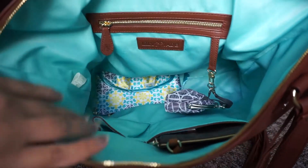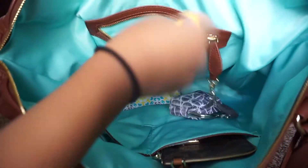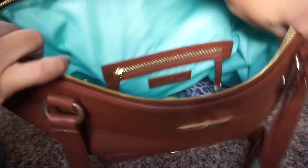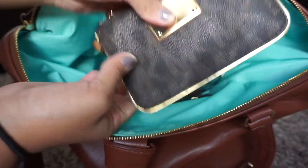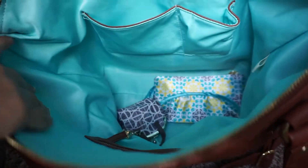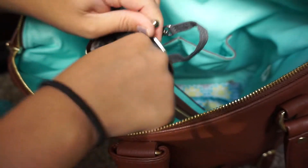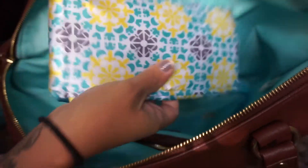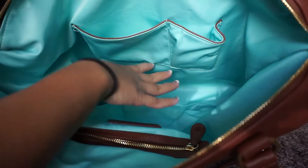Back to the main diaper bag - with the insert out you have a lot of room. There is a zipper pocket that has extra keys to our car in case someone locks the other ones in the truck. There are also two pockets on this side - I don't have anything in one of them, and in the other I just have a coin purse where I keep our insurance cards. On this little key ring I have a Passy Pod clipped on with a pacifier for Easton. At the very bottom I keep a little Pampers thing I got free when I registered at Target, and I just keep coupons in it. I also have some of Adeline's dress-up earrings in here.